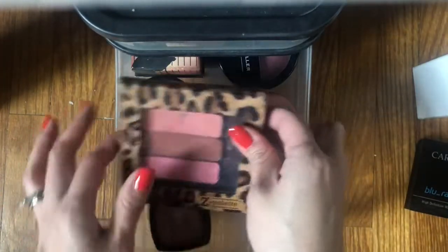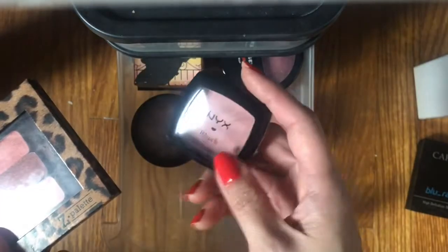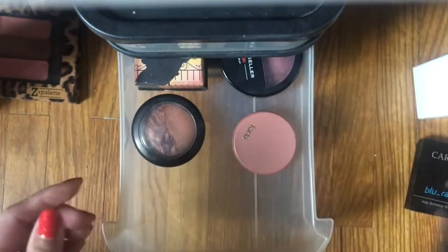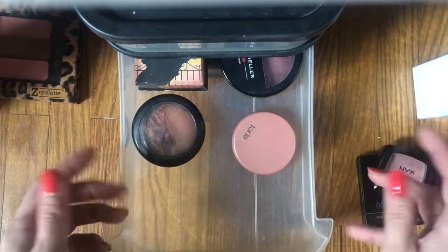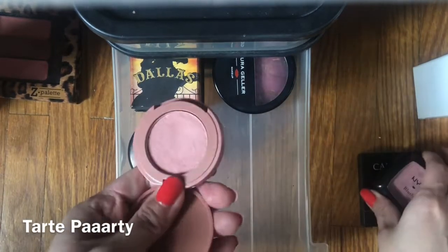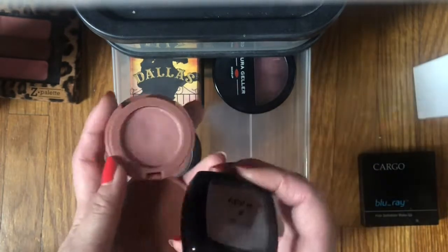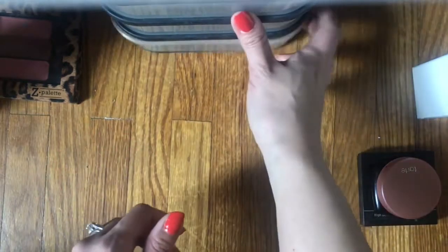Nope. I used this the past few months, so I'm not going to pull in any of the CoverGirl ones. So this, I'm contemplating. I've been saying for months now that I think I want to declutter this, but I'd be interested to see how this compares to the Cargo blush just in shade, and if it's close enough, I'm probably going to just declutter it. I do want to try it out a couple more times. I know I had this in recently, but let's play a comparison game. I'm not necessarily planning on getting all this use out of it, but I at least want to play around with those two, just to compare, so I can be more confident with decluttering it too.